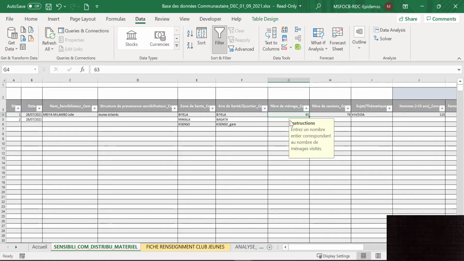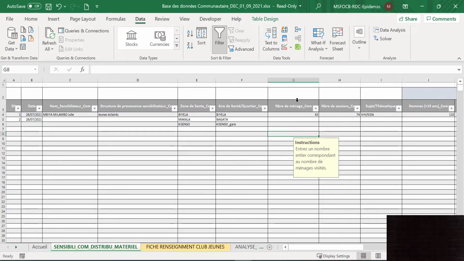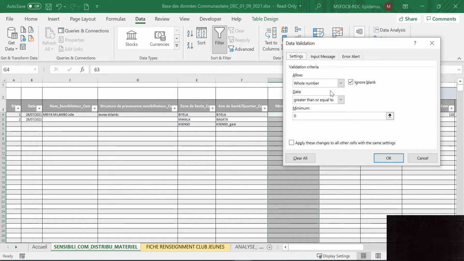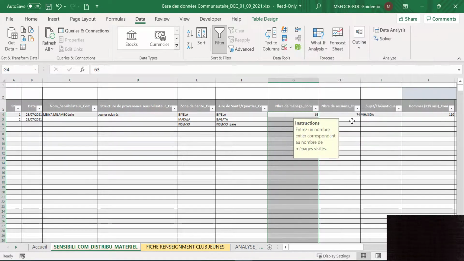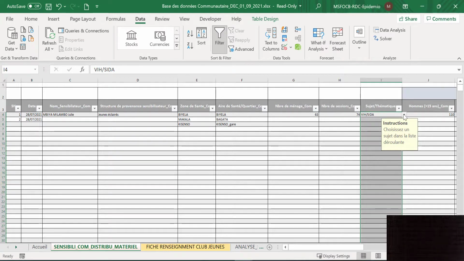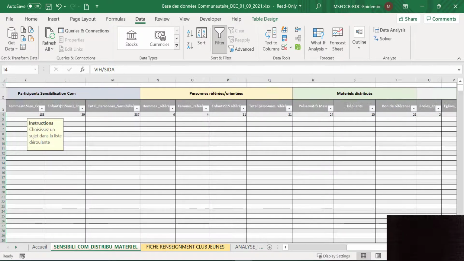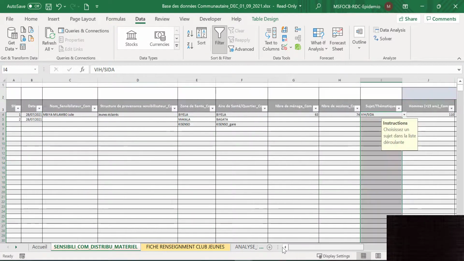All right. For numbers, number of, so what you want to do is, let me see what you have here. Greater than or equal to 0. Perfect. That's good. All right. You have a list here. You can also give it a name. All right. But it also works fine. No problem. All right. I think the others are just numbers and it's fine. So you can continue like that.